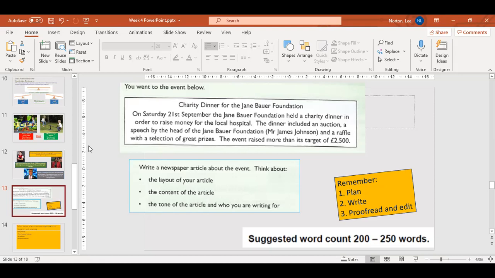Okay. So this is a scenario I'd like you to do for homework. And this is writing up your own newspaper article. So I'd like you to make it as professional as you can. In the real test, it's going to be handwritten. You won't be expected to draw drawings or anything like that. But if you could make this one as professional as you can, that would be really great, because I always like your work to be authentic.